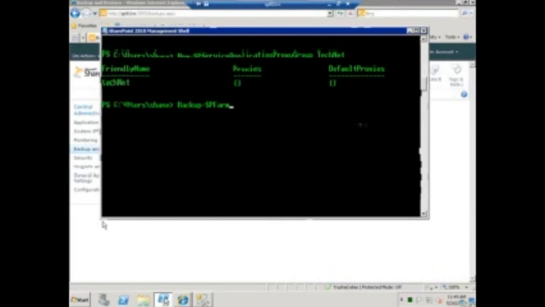Then you have what I would argue is a feature worth upgrading to SharePoint 2010 all on its own. And that is recover data from an unattached content database. Say that you've got a SQL Server backup of your database from last month, right? Someone says, hey, I need this one document back from a month ago off of SharePoint. In 2007, you'd have to take that database, go over to a brand new, unique farm, build up a new farm, restore that database, export that content out, and then re-import it into your production farm, right? It'd be a giant pain in your backside.